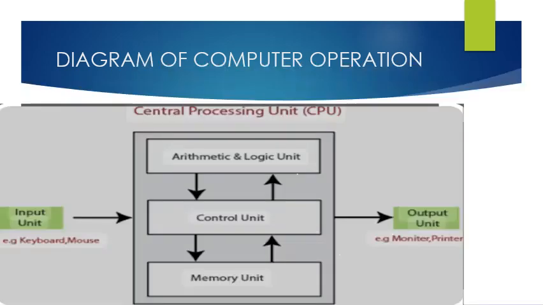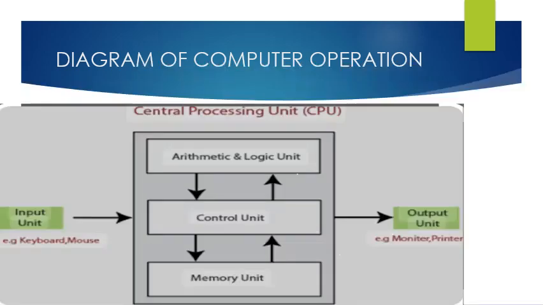The arithmetic and logic unit, or ALU, works with the mathematical operations on the computer system, like addition, multiplication, division, and so on. So we have the control unit. The control unit controls the arithmetic and logic unit and the memory unit, and tells them what to do and how to input their information to the system.